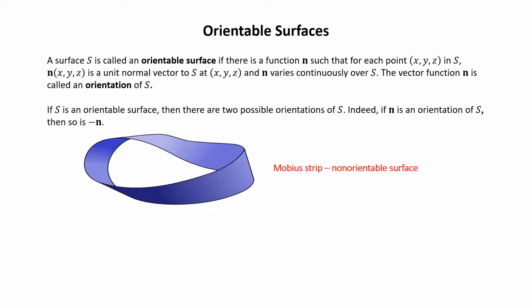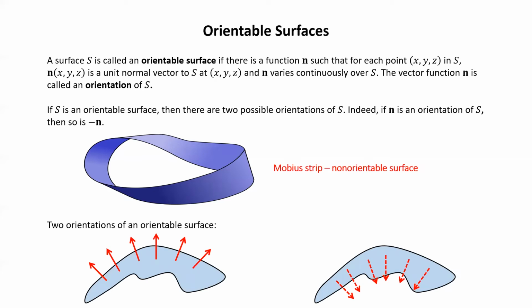A classical example of a non-orientable surface is the Mobius strip. You could form a Mobius strip by starting with a long strip, giving it a half twist, and then connecting it end to end. The Mobius strip is non-orientable because it really only has one side. You could get from any position on the Mobius strip to any other position by just walking straight across it.